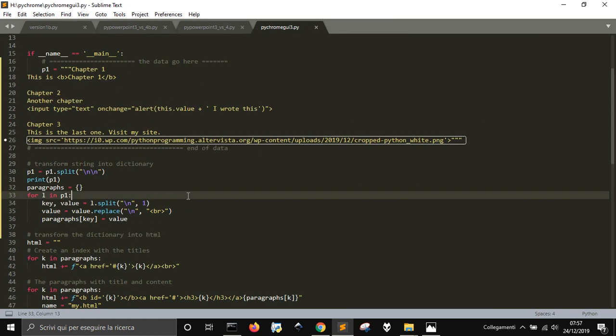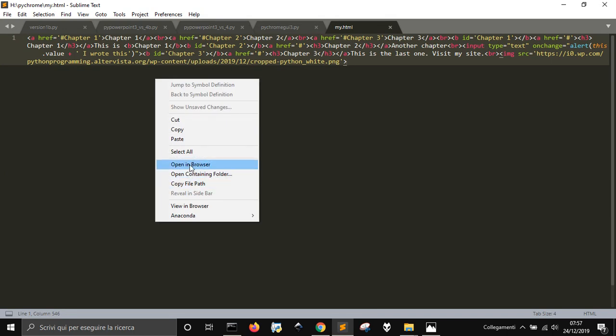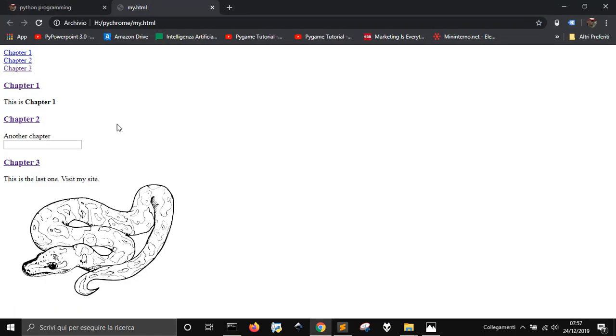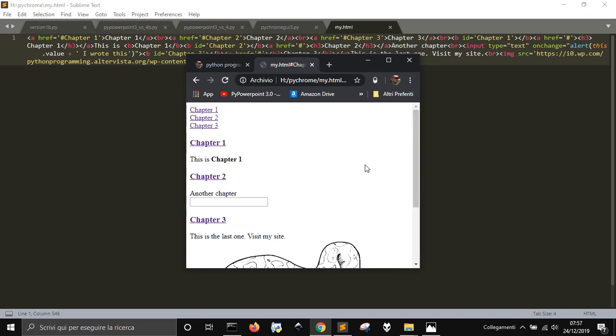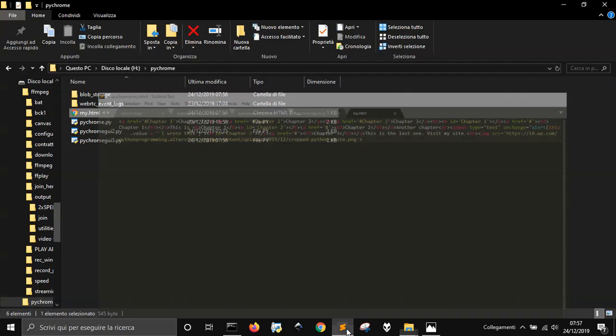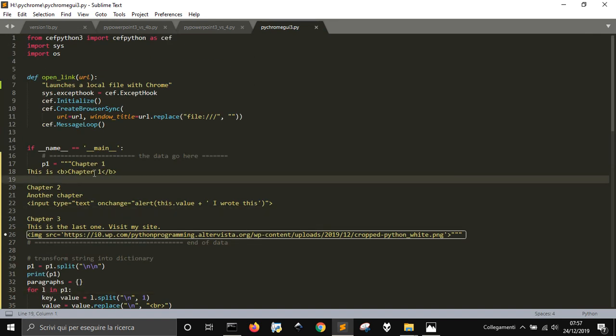But you can also, if you don't have Python, for example, always get the HTML in here. Open in a browser, you always have the HTML generated, and you can use it with regular Chrome, without Python, or whatever you want. But you always generate it with this one that makes you save, I think, a lot of time.